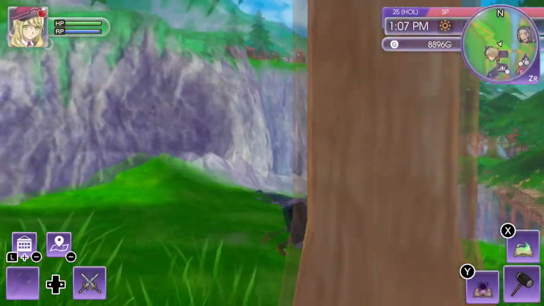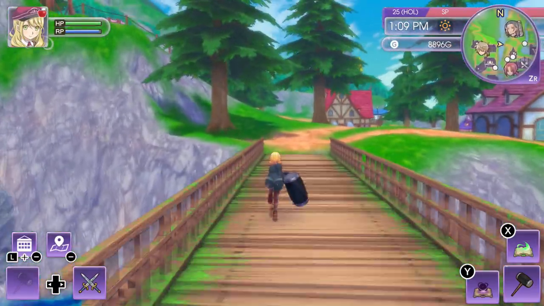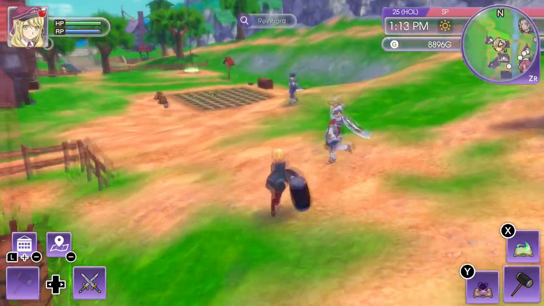Okay, I know where I want to go. I want to go on the other side. I actually took the wrong turning. I want to go up the top there. Actually, Reinhard is here. Let's go check out Reinhard, see if we can give him something.